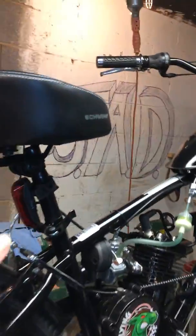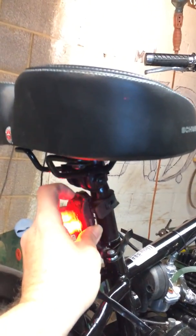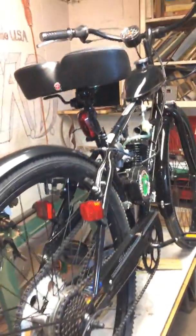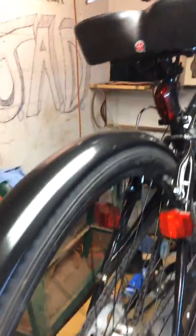Got the little flasher on it. Got a retro light coming in, that retro headlight that's going on the front of it, because me and my girls do a lot of night riding. Especially in the summertime, we'll take off at 8:30 at night and ride around town. Yeah, people think we're crazy. That's okay. It's because we are.